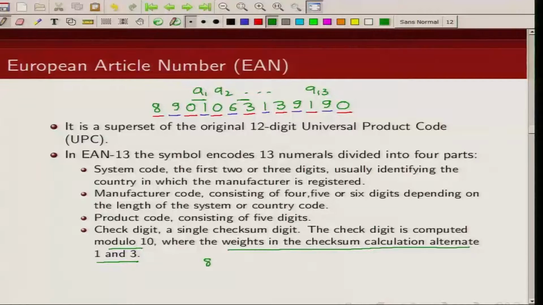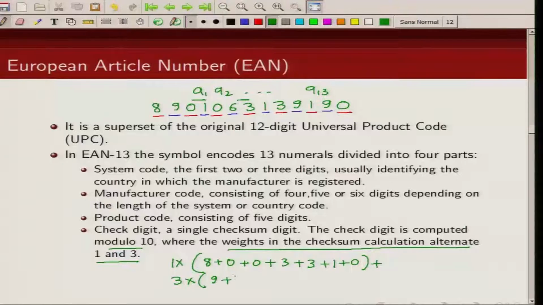So that's 8 plus 0 plus 0 plus 3 plus 3 plus 1 plus 0, and this will be multiplied by 1, plus 3 times the numbers in the even location.